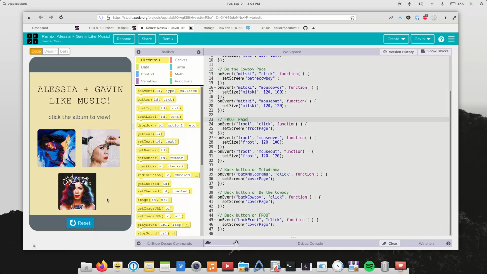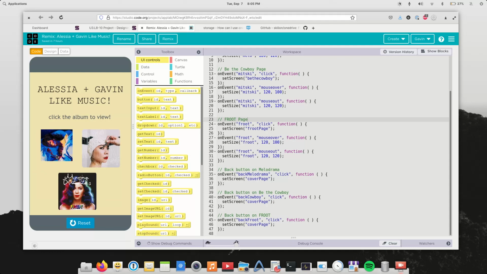On the first page, this is where you'll be able to get into each of the albums, and you can click a button and it will take you to each of the respective pages. We have instructions right here. When I mouse over an album, you can see that there is a little animation to let you know that you are highlighting a button.